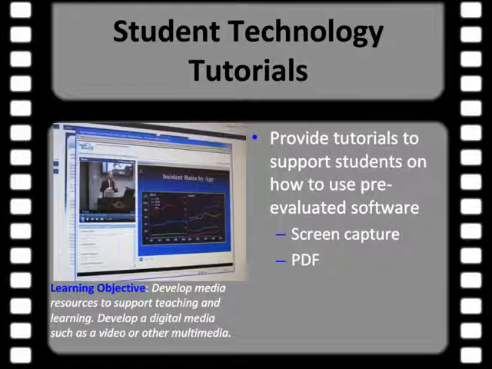And you could use software similar to this, Adobe Captivate, as well as Camtasia, or the freeware that's offered. Jing is one of those that is an option for you. And so this is going to serve as a tutorial for your students, and then your lesson plan will clearly show that this particular software supports your EQ, and this is how you want your students to use the software.